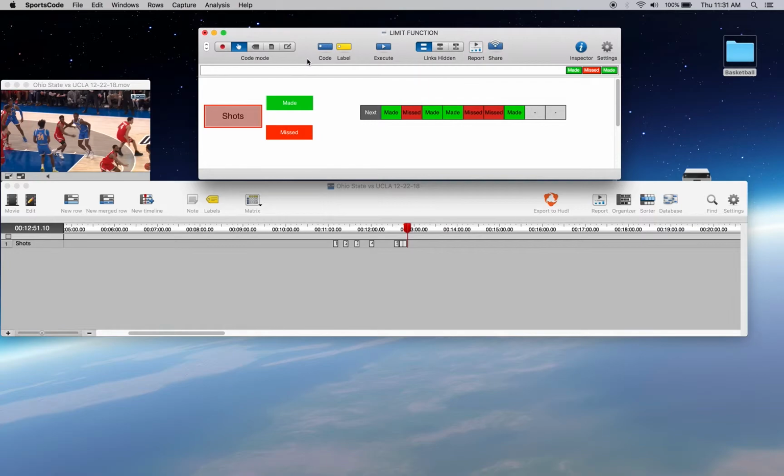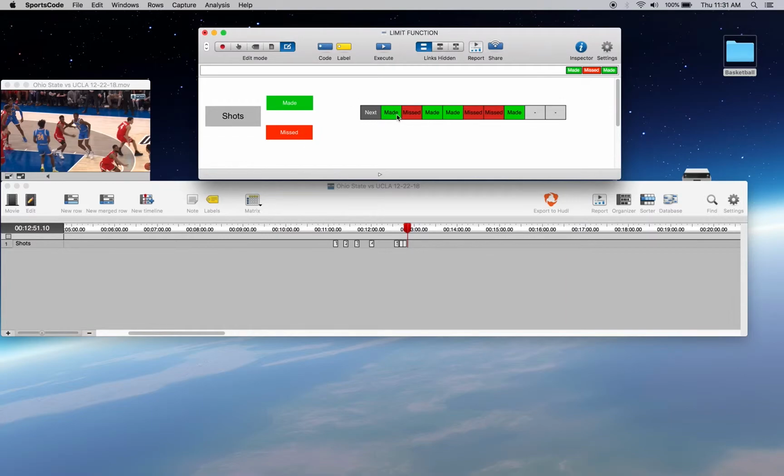Now you can do this in many different contexts. Another context that I've seen this work in that's quite common in different sports is you want to see who has committed the last foul or the last penalty in a given game. So it could be red team, blue team, blue team, blue team, red team, and you can see the trends of who's committed the last penalty, who scored the last goals, who scored the last basketball shots, and so on and so on. I use this in a lot of my code windows to view the last outcome, or the trend of the plays that we have run.